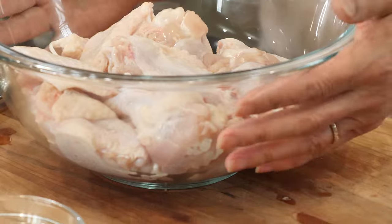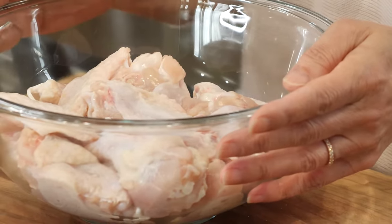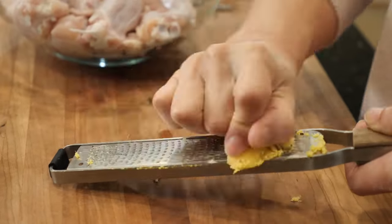I have 2 pounds of chicken wings here, nicely separated into drumettes and wingettes. I cleaned them and drained really well. Okay, now we're gonna season this. I need a teaspoon of fresh grated ginger. You can use ginger powder if you have, but I like to use fresh ginger.